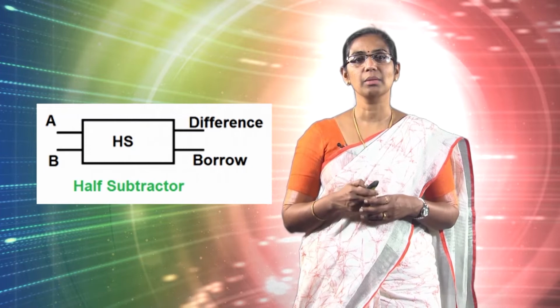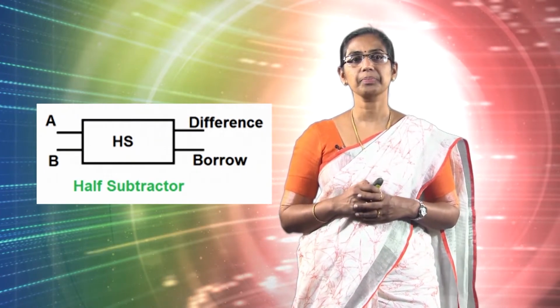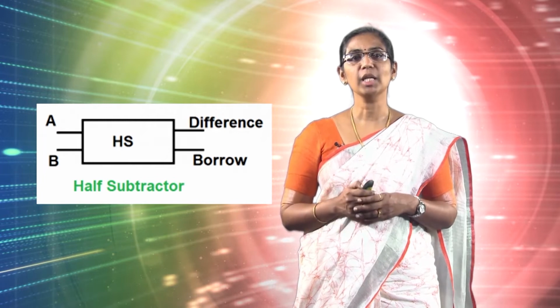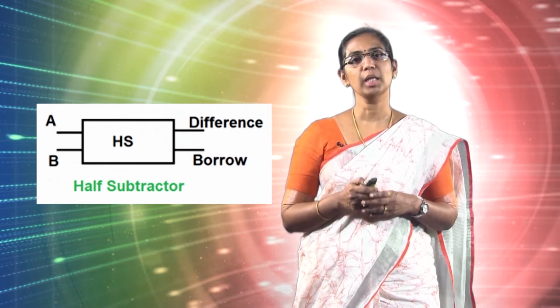To perform subtraction on two binary numbers, what do we do first? Subtracting the LSBs of those numbers. What does it generate? When 1 is to be subtracted from 0, the result is 1, where 1 is borrowed from the next highest order bit or digit, and we call this bit a borrow. So, subtraction of just 2 bits has 2 outputs, a difference and a borrow. Here is the logic symbol of a half subtractor. A and B are two binary inputs and difference and borrow are the outputs.